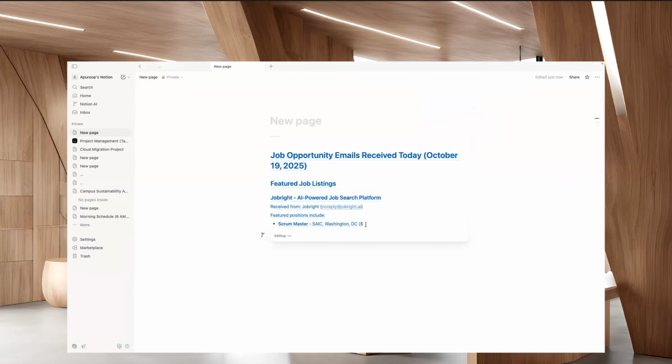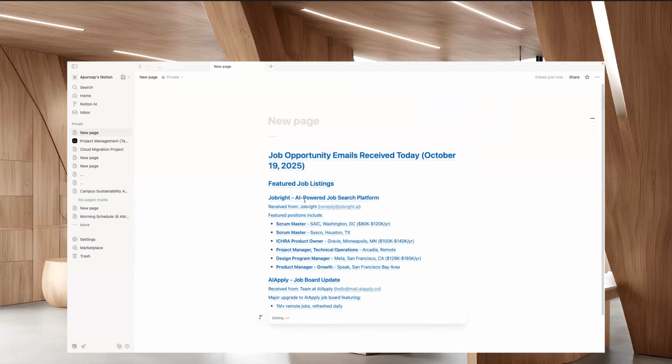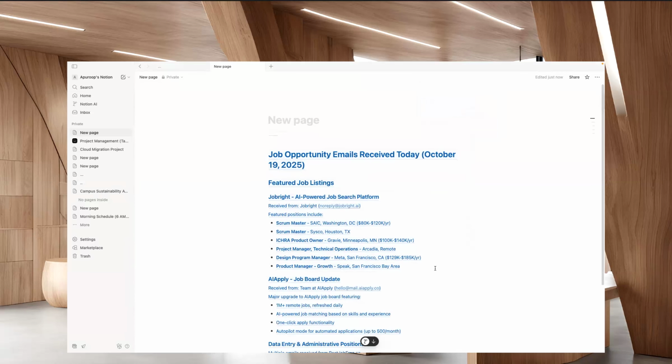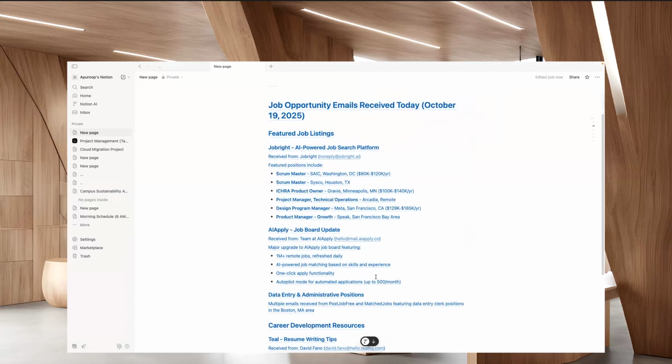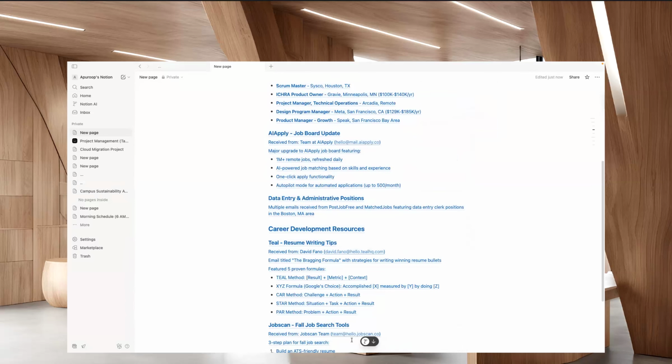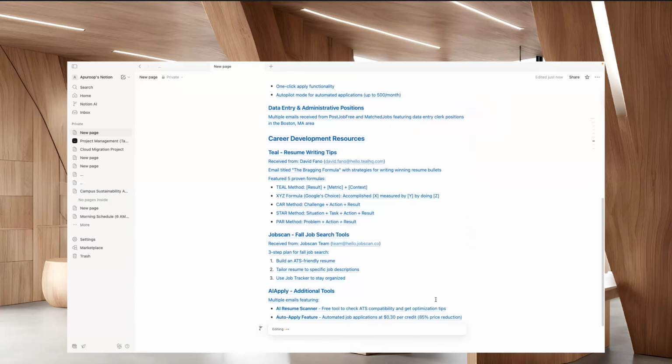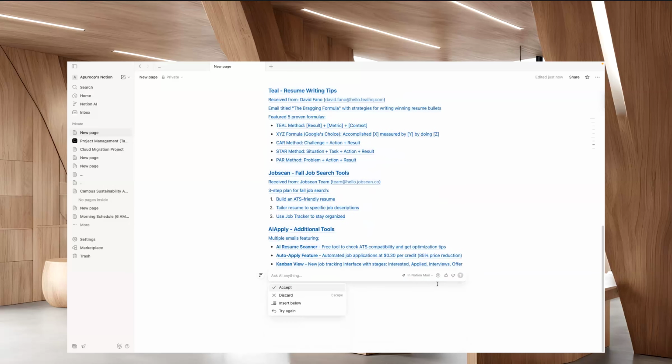As you can see, today I have received some job openings like Scrum Master, project managers, or other job postings in my email. So I can pull out that email information into this Notion AI.